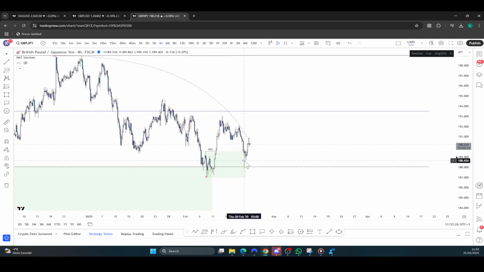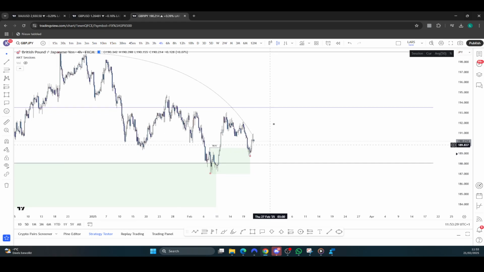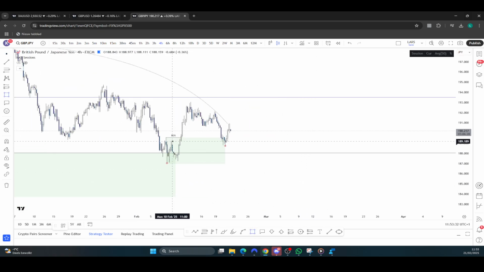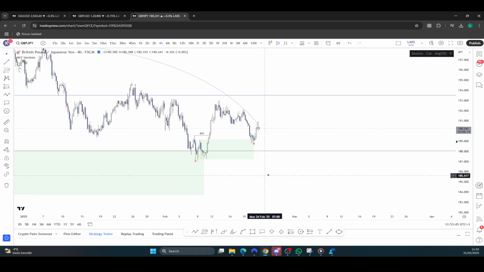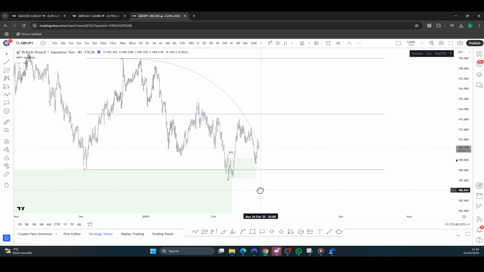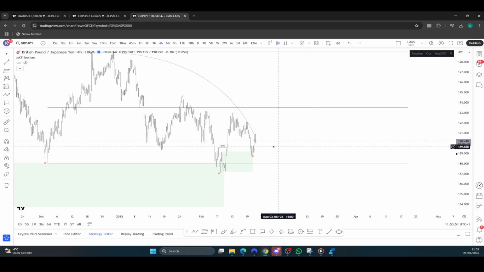Price has to reach that structure demand POI, and we actually mitigated even the more refined structure demand inside of the bigger one, where we're making higher lows and higher highs on the lower time frame from the structure from low to high internally in here. So it even came back for the most refined level on the chart, giving price very little room for error when you want to enter right there on the lower time frame to take you out and still complete the model, because there's no reason to go lower once you get the confirmation to go long, because there is no demand lower to be mitigated prior to actually moving up.